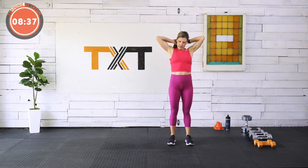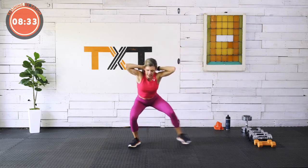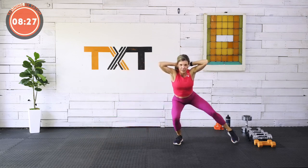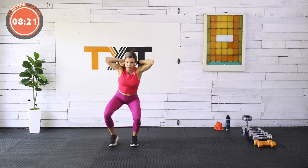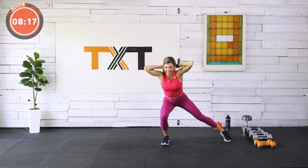Here we go. Hands interlaced behind, fingers interlaced. Get down low. Step right. Tap it out. 1, 2, 3. Good. Step left. 1, 2, 3. Stay low and wide. Step right. 1, 2, 3. Step left. 1, 2, 3. Good. Come on.